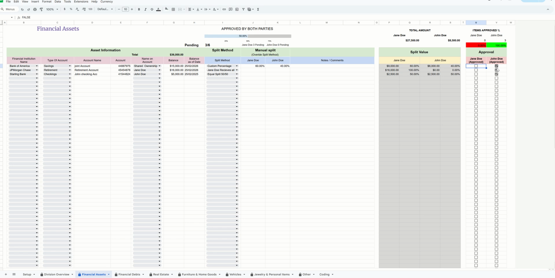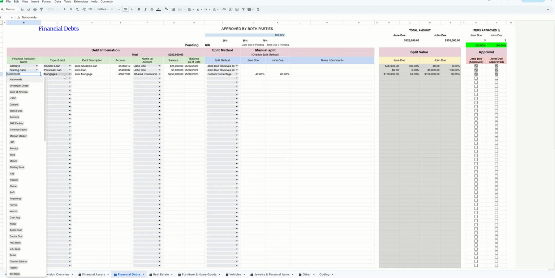Here we have the completion tabs. I've color coded these bars here as well. You have a pending part here, and then you'll see who's pending, and then we've got a bar as a visual to show when it's complete, and then you've got your total amount split here. So if you click them through, as you can see here, the pendings go up, and this all changes here, and this changes up here, and then you get your color coding. So there's your orange, and there's your green for 100%.